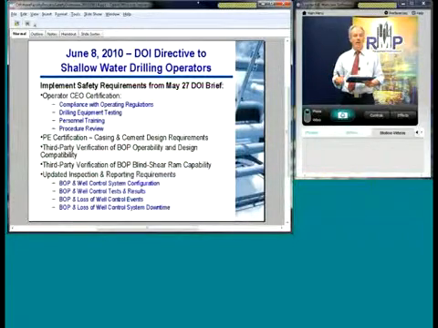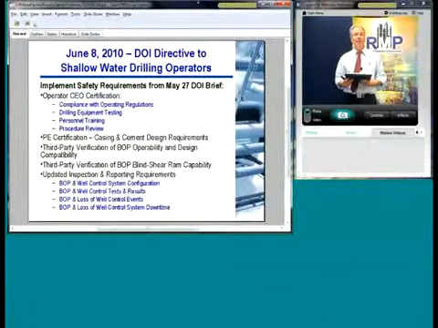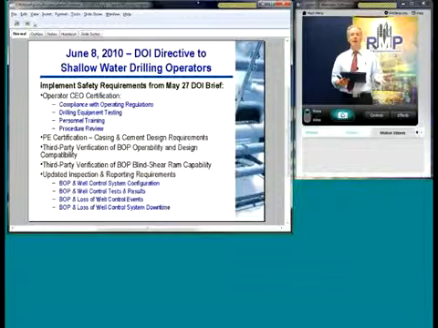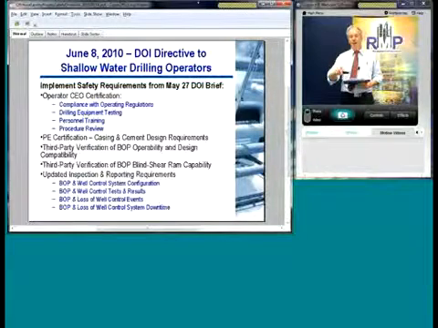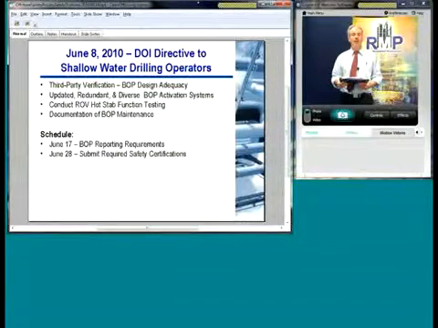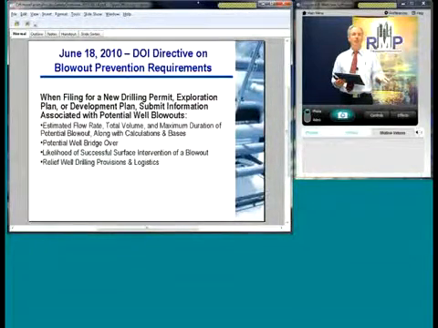Here I've repeated something that was in our last webinar with respect to what is encompassed by the June 8th and June 18th directives. Basically, they're focusing on operator training, procedures, certification of equipment, mechanical integrity programs, pretty much consistent with the sort of things that have been identified as your primary elements for SEMP and SEMS for some time. And of course, focused on blowout preventers. For the June 18th, again, more with respect to understanding the potential for damage at a well, and also things such as well integrity, cementing operations, etc.